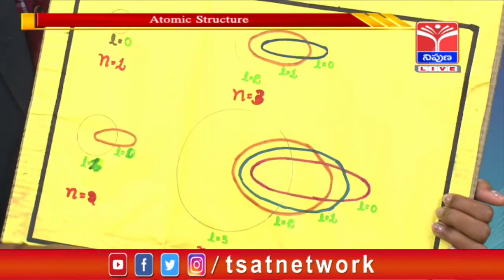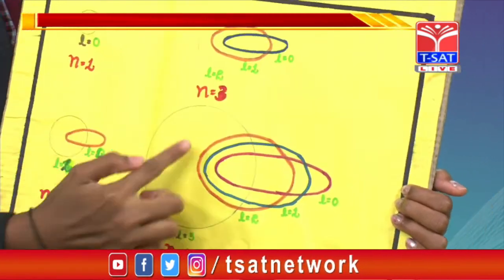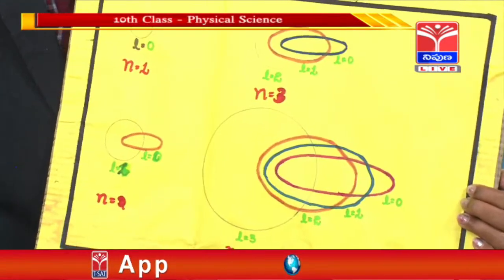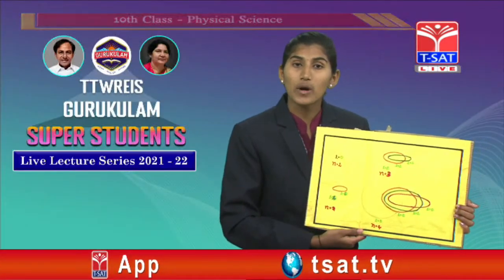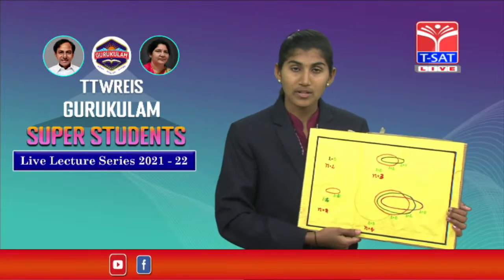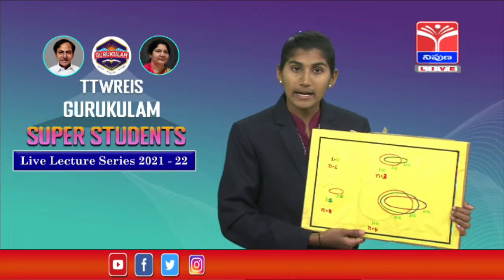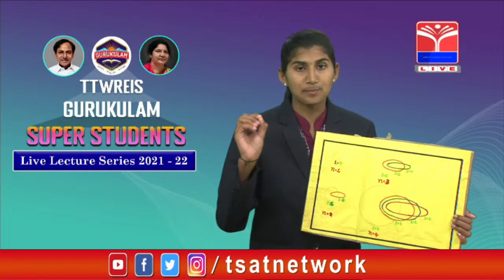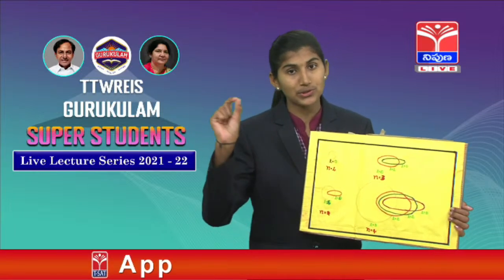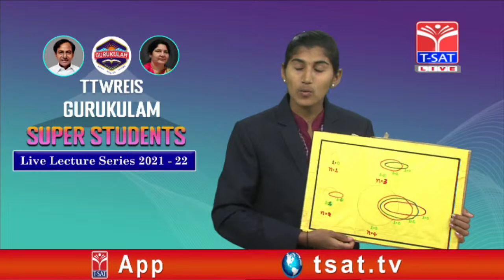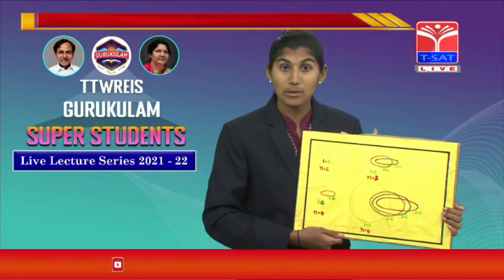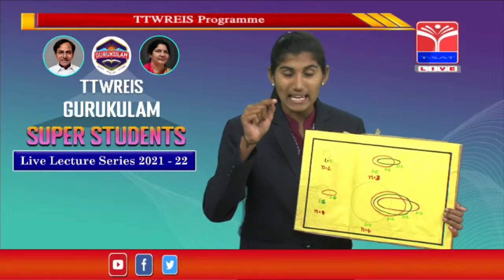Means what? He drew the elliptical orbitals in the shells. So these are the shells, and these are the elliptical orbitals drawn by Sommerfeld. The angular momentum quantum number explains the shape of the orbitals. The orbitals are s, p, d, f, and their values will be 0, 1, 2, 3. This angular quantum number was proposed by Sommerfeld and is denoted with small l.